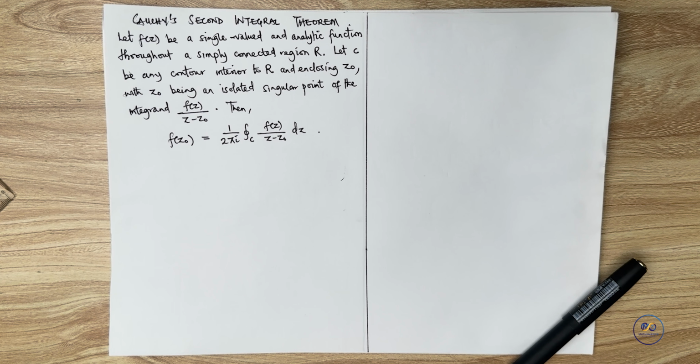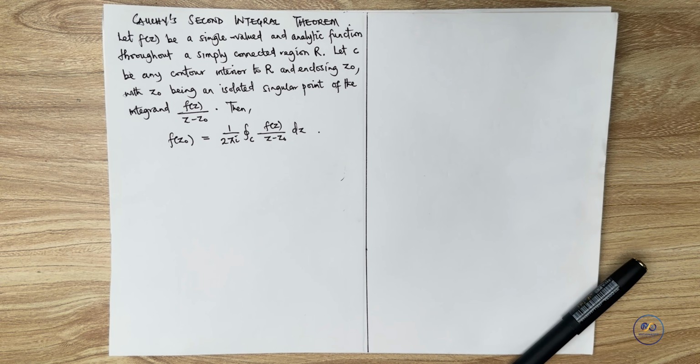Now, if this is the case, and we have C as a contour interior to R and enclosing z0, which is an isolated singular point, it means that what we have on our hands now is a doubly connected region. Now, what is a doubly connected region? Remember, a doubly connected region is simply a region that is connected and has exactly one hole or one isolated singular point, which means you cannot shrink the region to a point without crossing that hole. But then there's just one hole in that regard.